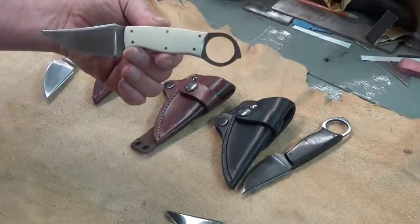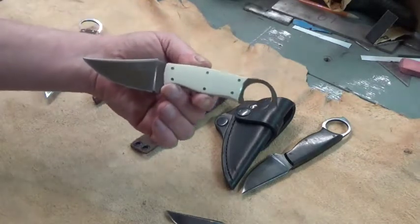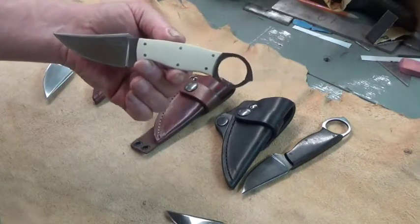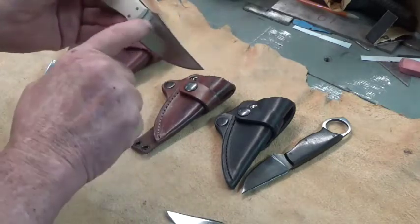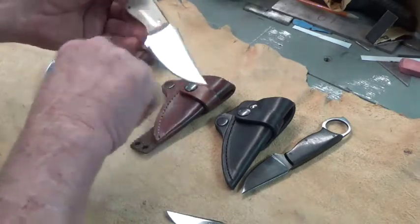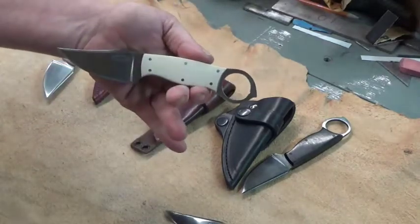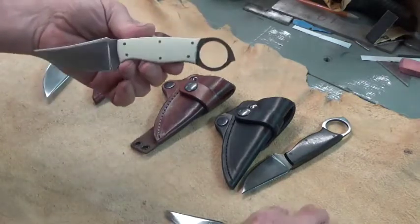This knife is going to be bound for Maine where Buzz lives. Since I made Brian's fillet knife and Brian wanted USS McDonough DDG-39 - our ship - put on his blade, I offered to do that for Buzz since I still have the stencils for it. I'm going to put that on here and video that process for him so he can watch the logo being applied. I just wanted to show the different styles of my ring knives.